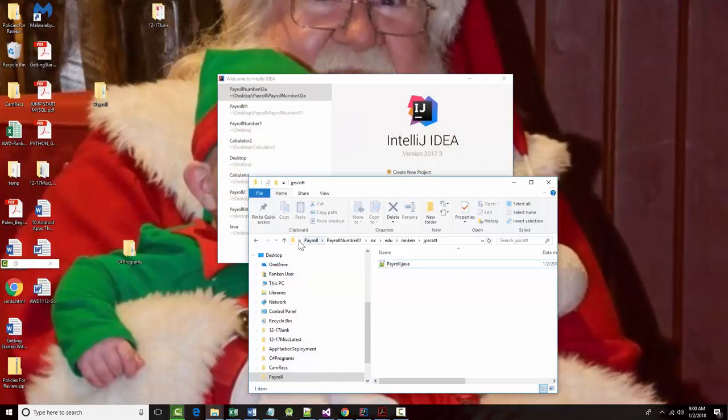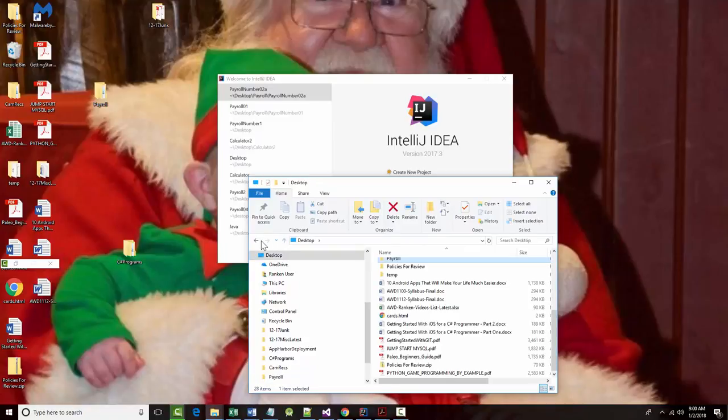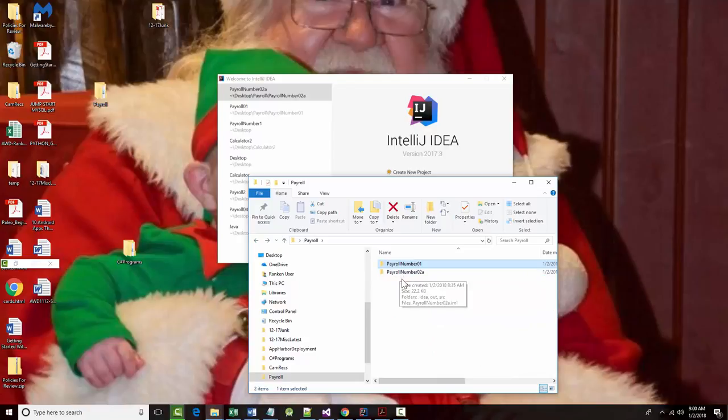All right, and I'm going to come in here and I'm going to find, so here was my payroll number 2A, so I'm going to create another folder that's going to be called payroll number 02B, and I'm going to write this program one more time, but this time, instead of having the scanner, which is what we just used, I'm going to replace that scanner with JOptionPane. All right, so we'll come back and do that in just a moment.